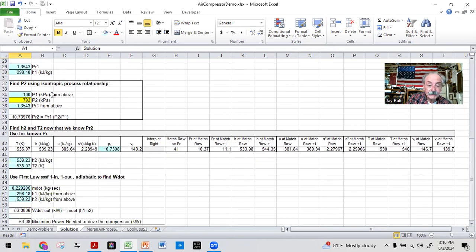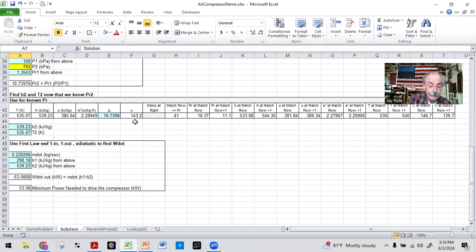I solved for P2 using that isentropic relationship, Pr2 over Pr1 equals P2 over P1. Found Pr2. Then I used another interpolating block in the air tables in Excel with Pr known. There's that nice blue cell to show that I transferred it into my interpolation block. And so there h and T appeared.